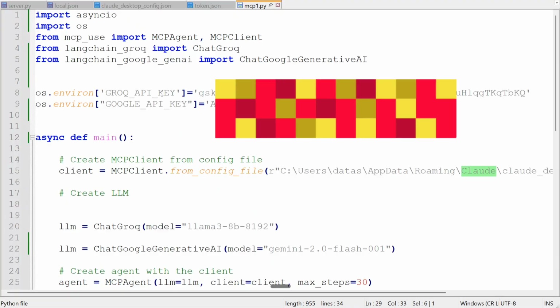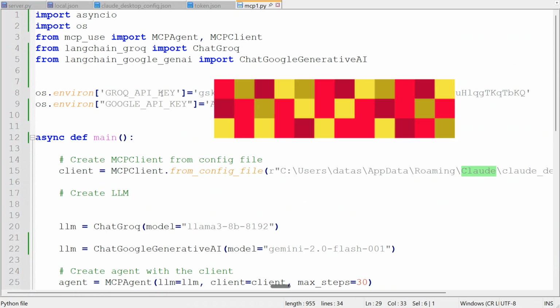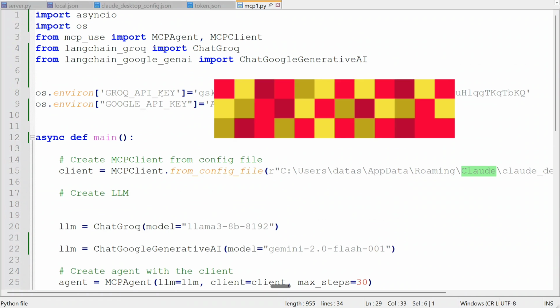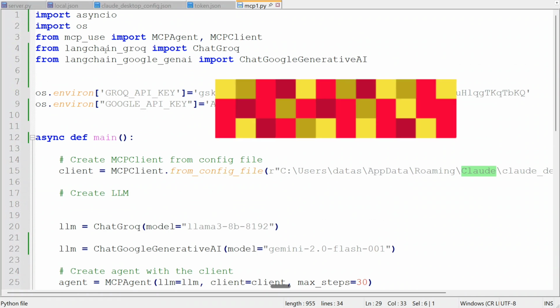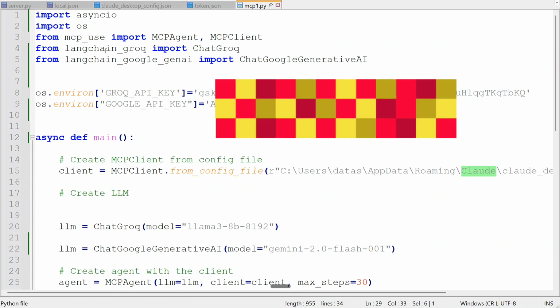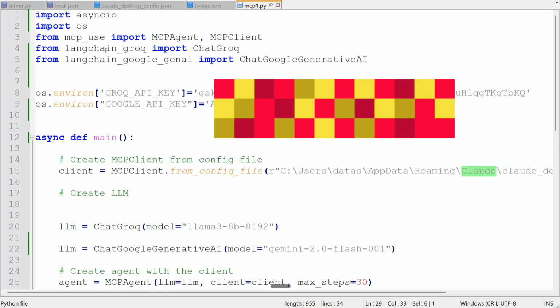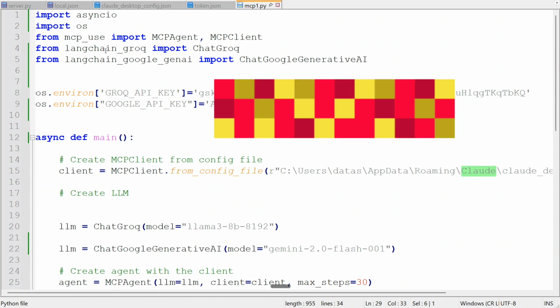I've got API keys for both Grok as well as Google API key. You can use Hugging Face also, Ollama, Anthropic, or OpenAI, etc. Everything is possible as long as it has an integration with LangChain, as the users of the package have mentioned. So do check whether the provider has an extension with LangChain or not. These APIs are free to create also, so I'm not paying anything.